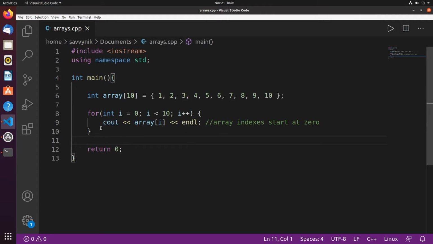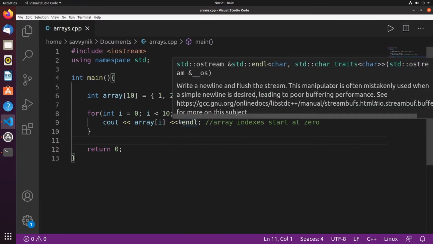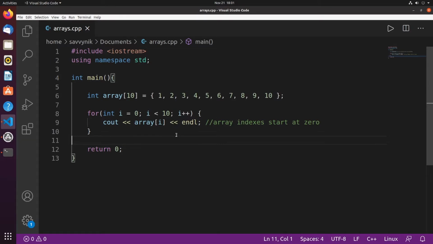So what this is doing, as we've learned about in the past, for loops allow us to go through iterations, and we're starting with 0 here, going all the way up to 9 before exiting out, because we have from 0 to 9, giving us 10 different elements. We're going to increment i every single time through this loop. If you don't know what a for loop is, make sure to go back and watch the for loop video inside of the series. And then we print out each individual index of the array.